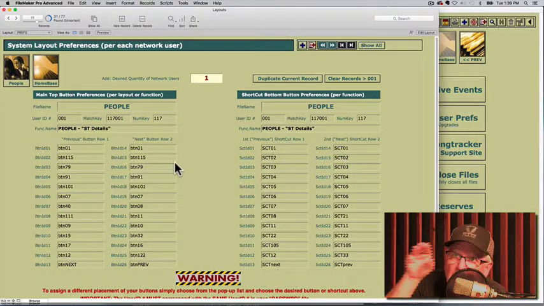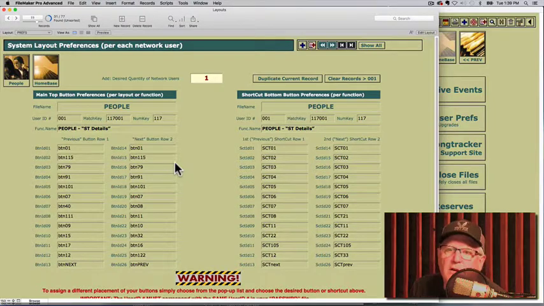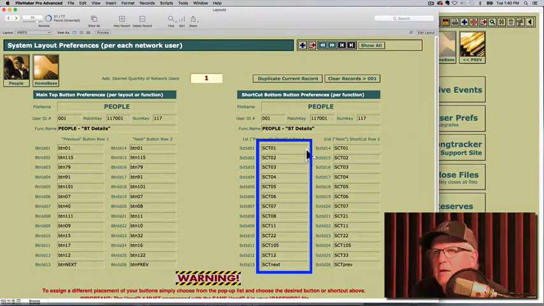So in the top of the window, you'll see 1 row shown of 13 buttons. If you click previous or next, it goes to the other 13 buttons. So you get a total of 26 buttons. Notice you got button ID 26 here, which should always stay button next and button previous. Don't change those. I don't recommend that because you won't be able to get to the other row of buttons if you do that.